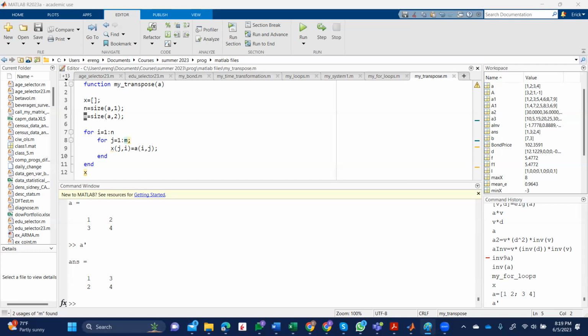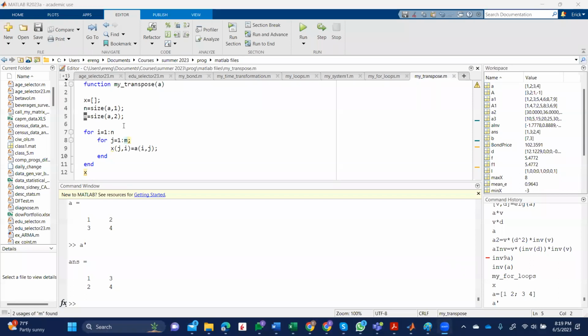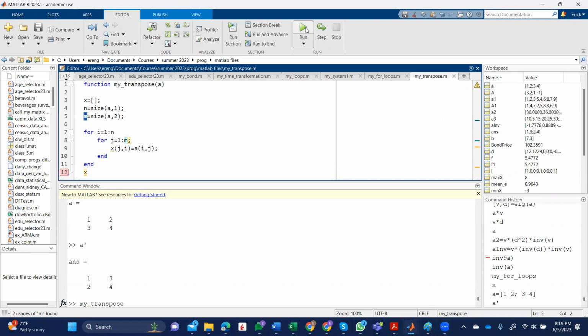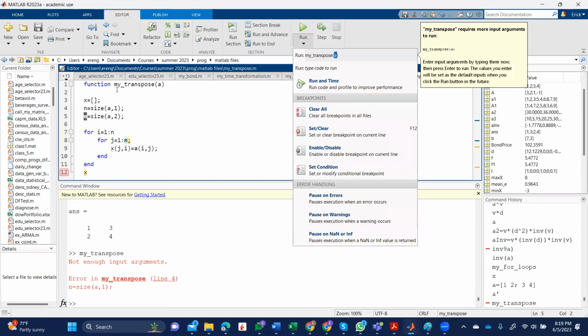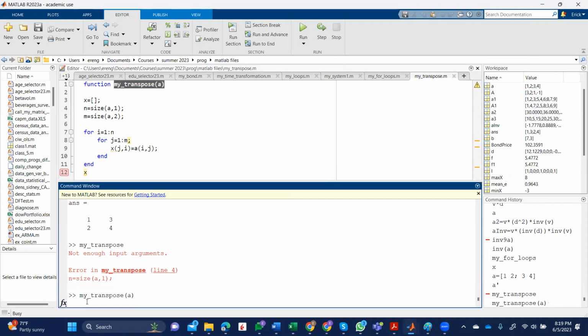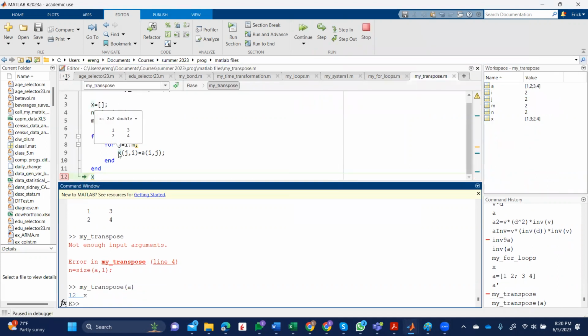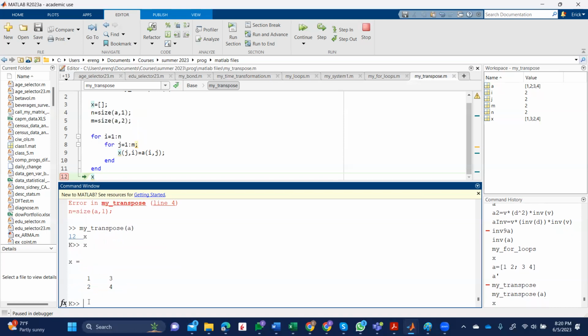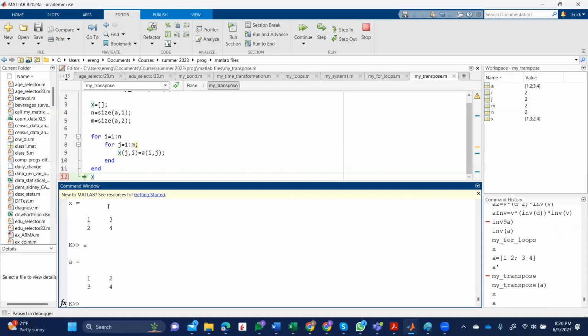Makes sense, guys? And that's exactly what this program is doing. So let me go back to the program. So we can stop this here and let's run it. Oh, because I need to write this one here. And here we go. Take a look. My A equals 1, 2, 3, 4, and my X equals 1, 3, 2, 4. Exactly what I wanted. You see, I can type it here, X, type it. You see, guys, it works.